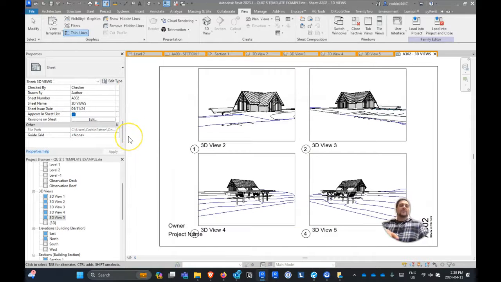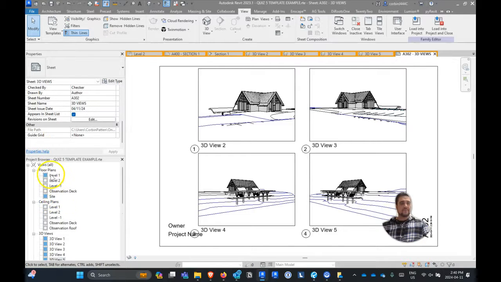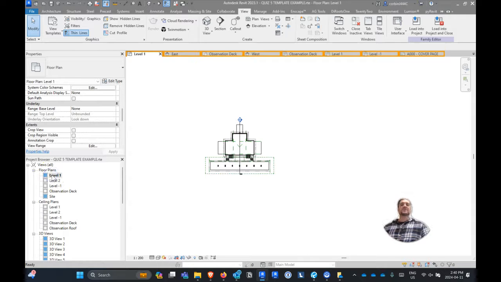And the last part of this exercise, we're going to delete everything. So the CAD file, all the walls, all the windows, the doors, everything that we created, we're going to delete. But the cool thing about this is we have all these drawings set up and ready to go. So the next project you work on, you have it all set up. Going from Quiz 5 to Quiz 6, you're going to take this and build it into a bigger building, a bigger template.